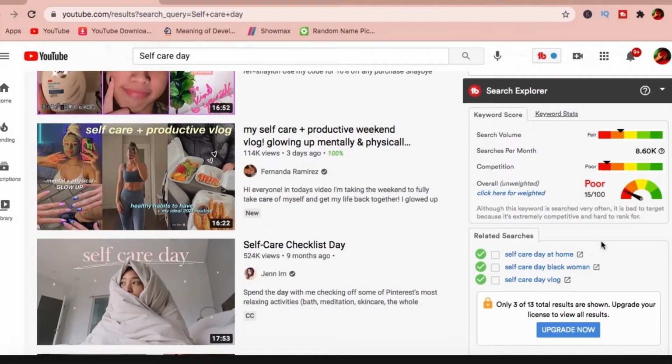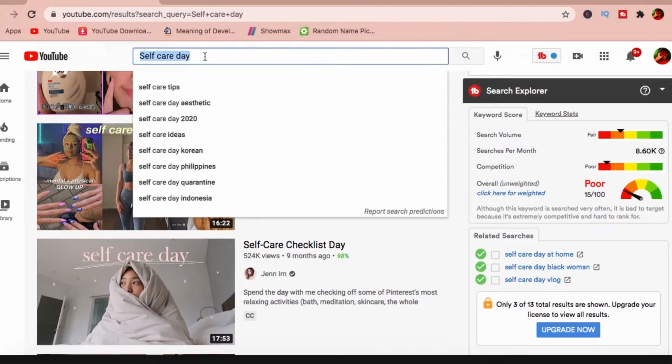Our result is basically poor. This means it really wouldn't rank in search, probably because it's a commonly used title, and you're seeing a lot of people including that, but they're still including something else. Also, the competition is quite high, so we have to find another title.